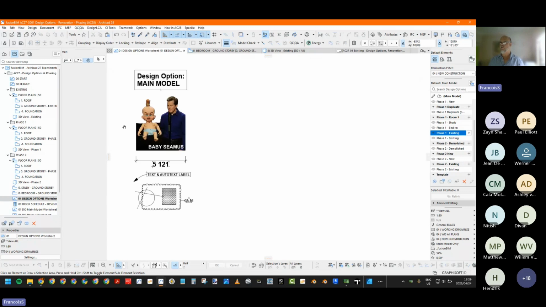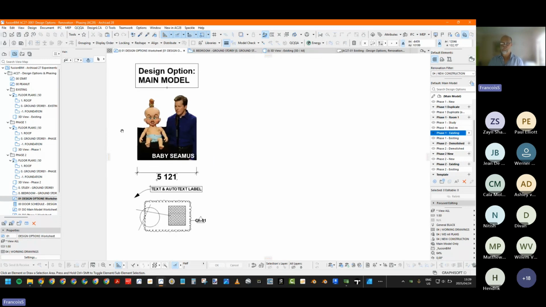This is to show that the design options is on a worksheet. There's a collection of different 2D elements, text, image, dimensions, label, and even your change cloud, fills, lines, and circle, and all the rest of the elements. It doesn't matter.